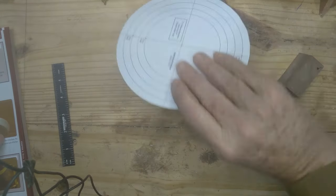And I'm going to do this again, and I'm going to probably try to drill those holes with the drill press, because either by my eye or the way my hand worked, I didn't drill those holes straight. So I'm going to go back to the machine to do it. That's one of the suggestions she had. I'll be back in a little bit, and we'll put some finish on it.